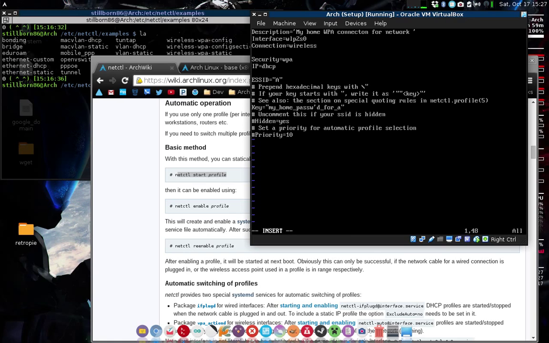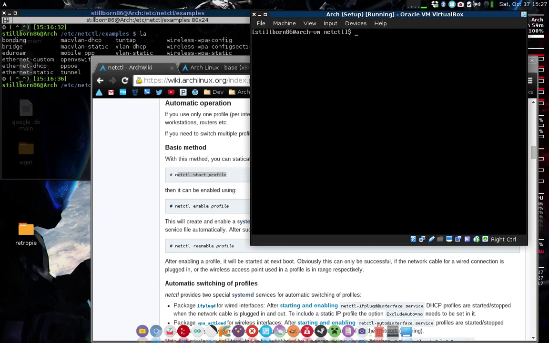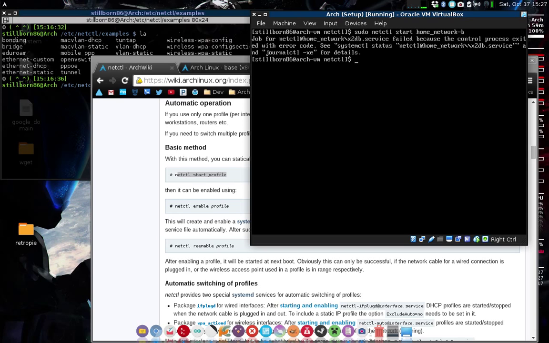And we'd actually come in here and change this to B. Since the ESSID is different, we'd say B. And the key would probably be different because we're trying to be secure, right? We're not going to use the same password for both. Now, what would happen is we would netctl start home network B. And of course you have to run that as sudo. And it's going to fail because we don't have that wireless card. But that's how you would do that.